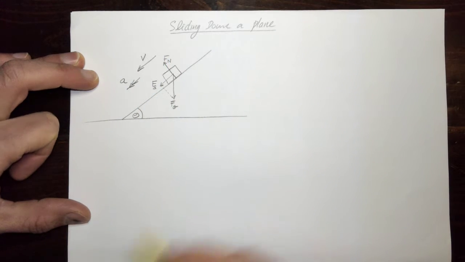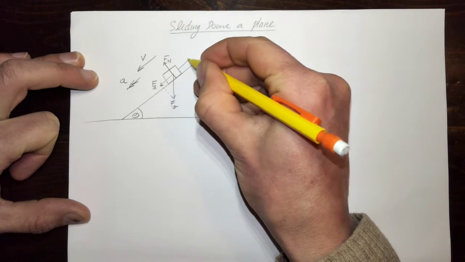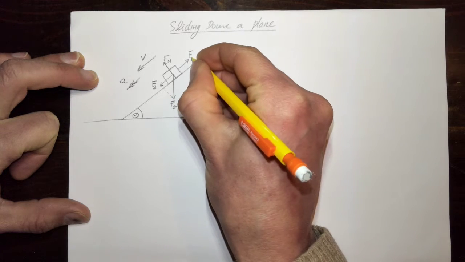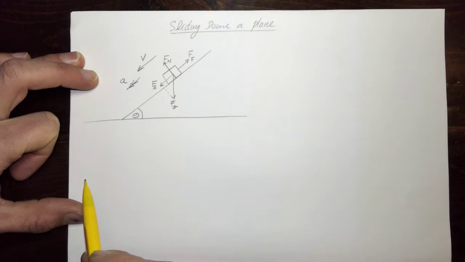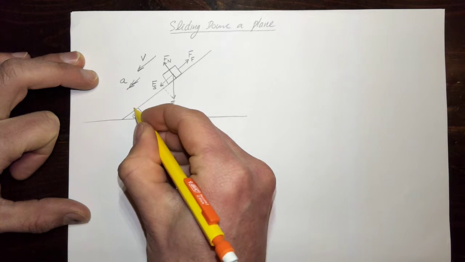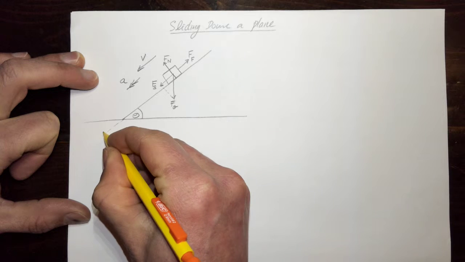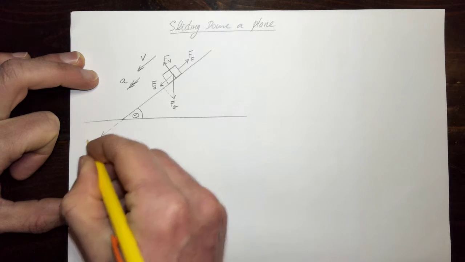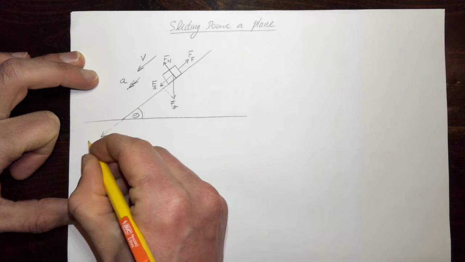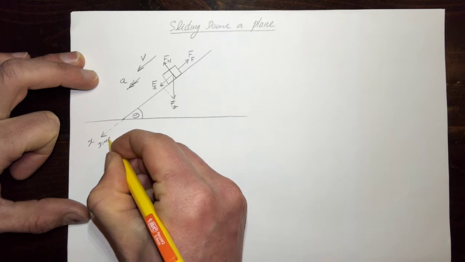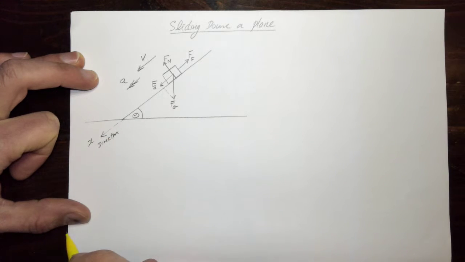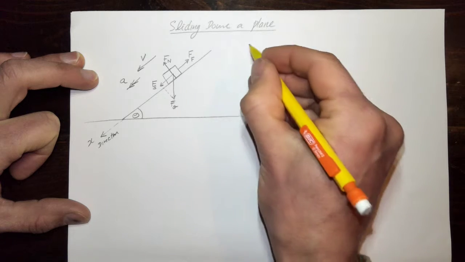And we also have, of course, the force of friction, which is opposing the motion of the block. Since the block's velocity is down the slope, the force of friction is up the slope. So now we've drawn all the forces that are interesting in this problem. And we should also just take care to define a coordinate direction. So let's decide that the positive x-axis is down the slope in the direction that the block is moving. So that's the x direction. Now we're ready to apply Newton's laws.